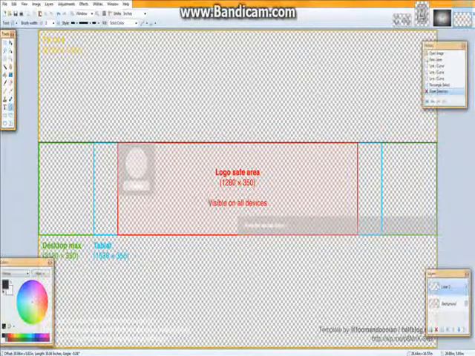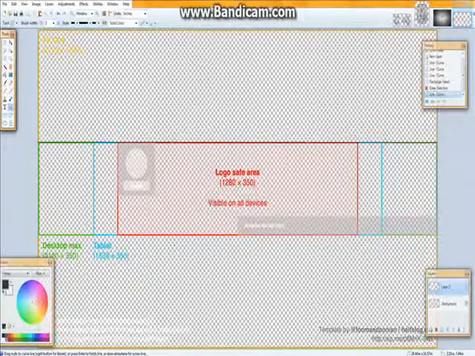And why I'm doing this is because I'm lining this up, because this is the actual banner for the YouTube page, and then up here is access for if you're on the TV. So we're also going to go down here, and we're going to do the same thing. And I also like to do the red box. Now this is just optional. This is how I like to do things.